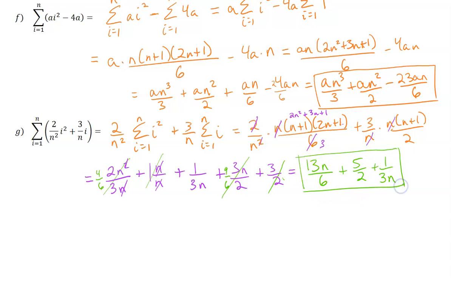And just to give you an idea of where we're going, we will have a limit on all of this. We're going to have the limit as n approaches infinity, which is in section 1.5 in the book if you need to look back at it. But remember that the idea is we don't want n's in the numerator, because n approaching infinity in the numerator just goes to infinity. So this one would actually be infinity. But n's in the denominator are fine because 1 over infinity approaches 0. So just to give you an idea where this is going, we're going to have this in the context of a limit.